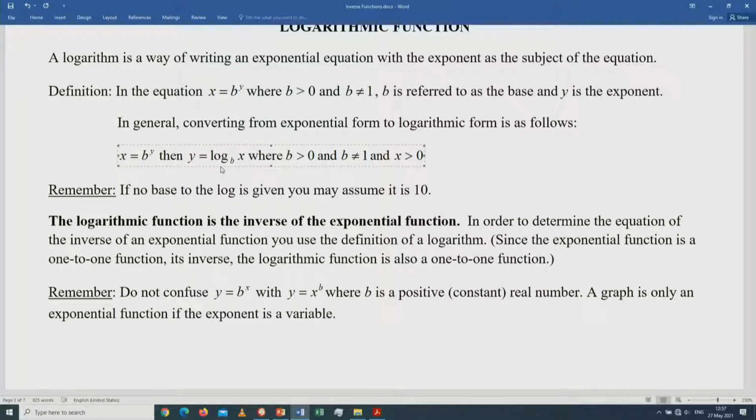Grade 12 teachers, this is the basic, the most critical step. This is the critical definition regarding the inverse functions. So it is important for our learners to master the skill. Give them as many activities as possible where they convert exponential equations to log and vice versa, until each and every learner in your class is able to convert.